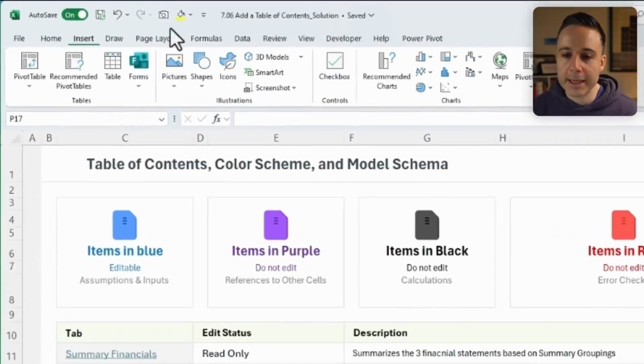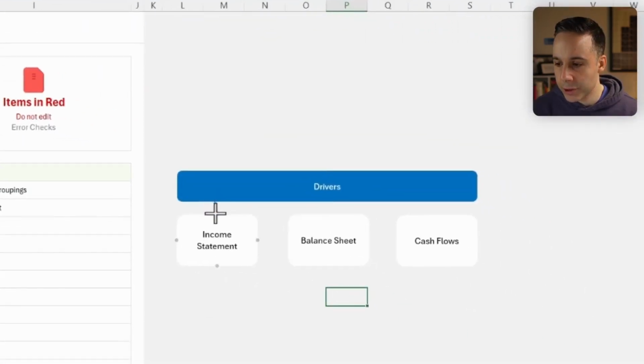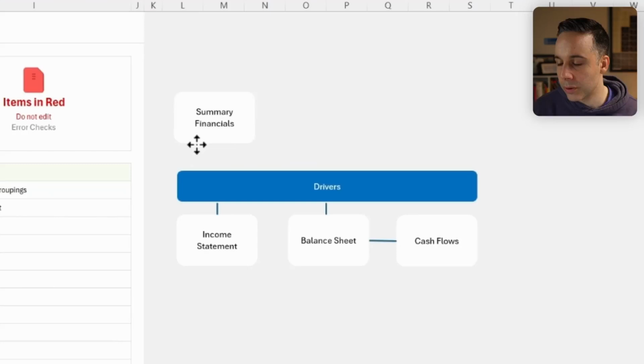Okay, let's now add in some lines to help us understand how the information flows. So this flows down as such, and I'm going to copy this here. Now for the drivers, we don't have assumptions that go to the cash flows. Instead, those cash flows pull directly from the balance sheet. So I'll take this and go like that. Perfect. Now I'm also going to copy this for summary financials, which right now isn't really connected anywhere, but it will be connected to the drivers tab. So I'll keep this as such and drag that in.